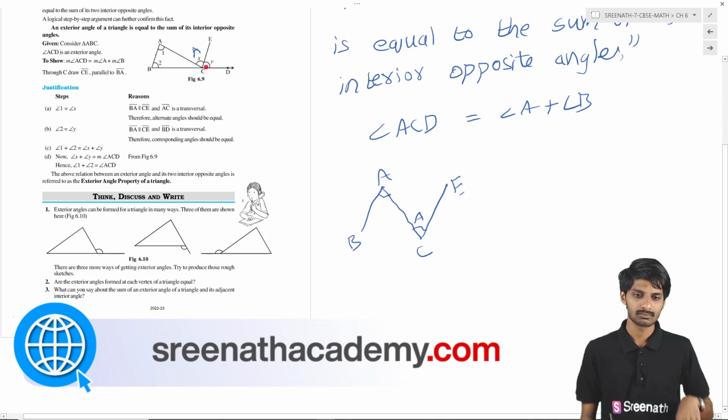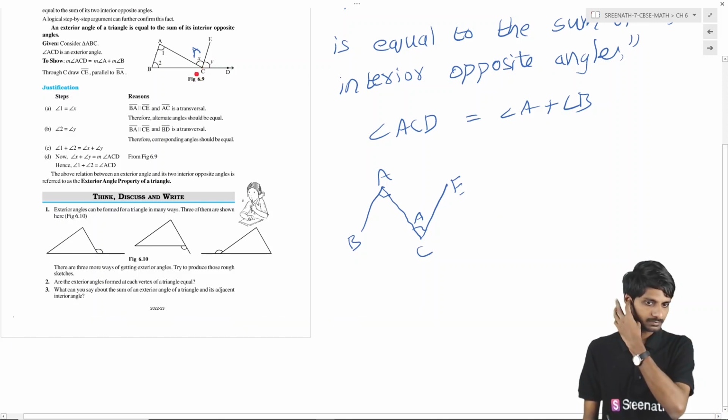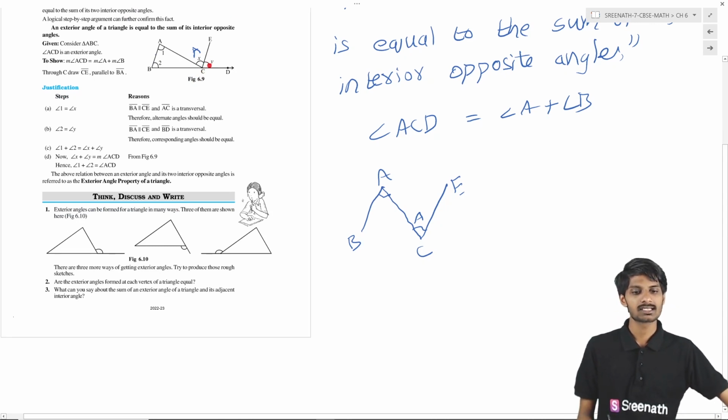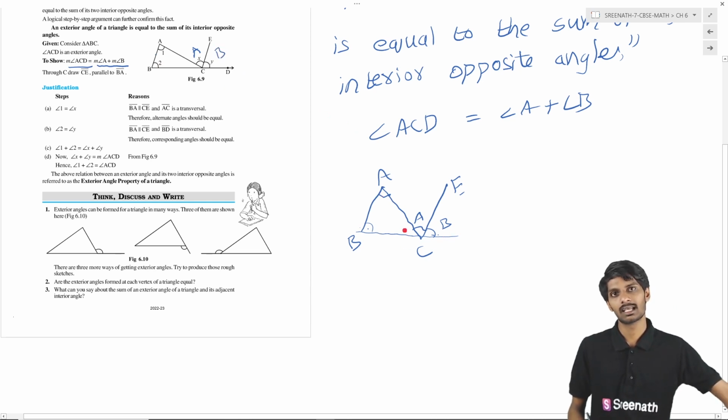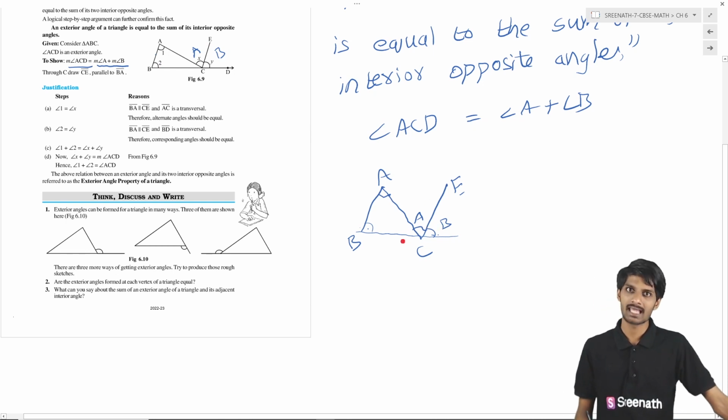Now if you take another diagram, again this angle is equal to this angle, students. Similar to this also, this angle equals this angle. So finally, we can say that angle A plus angle B equals angle ACD, according to the previous chapter knowledge: alternate interior angles are equal and corresponding angles are equal. These two are corresponding angles. So here this is angle B. Why? Because corresponding angles. So finally this angle C equals angle A plus angle B. This is the thing, students.